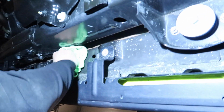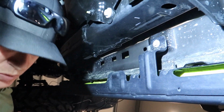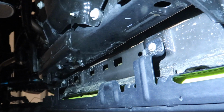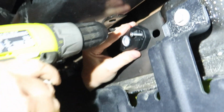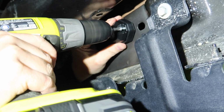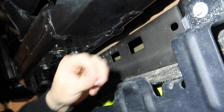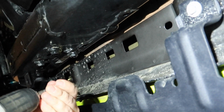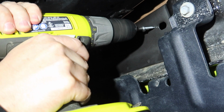For the last one I need to mount, I'm just cleaning the area here. I did that on all the others as well. This one I'm just going to mount up right up in here. So I'm just going to use this to push it in and mark the spot. So really I just marked the one hole. Just a little tiny dot there is all I need to get it marked. And then I can get this started right in that spot.